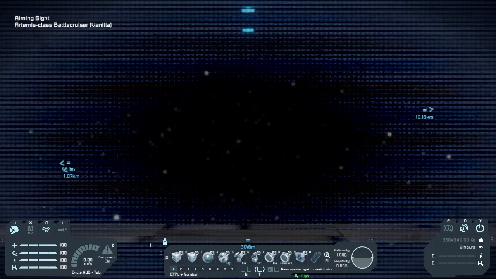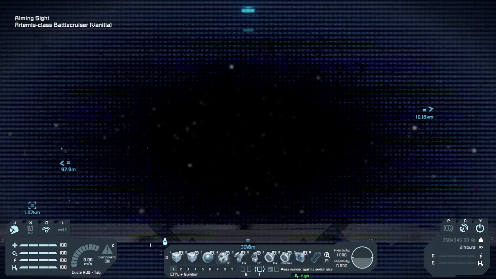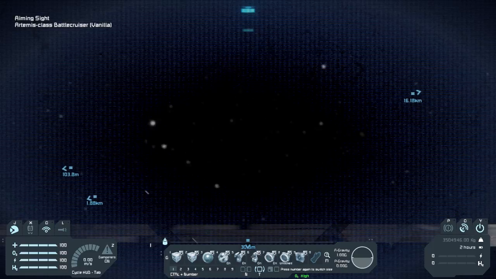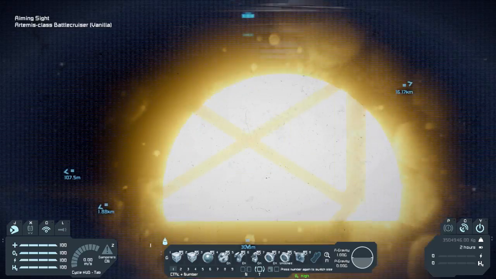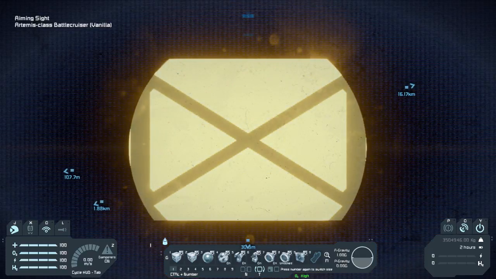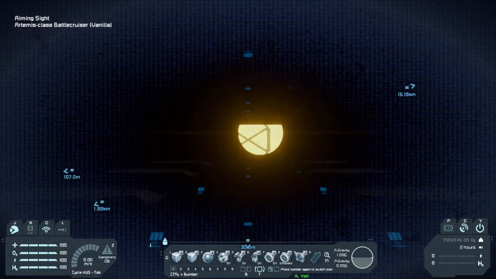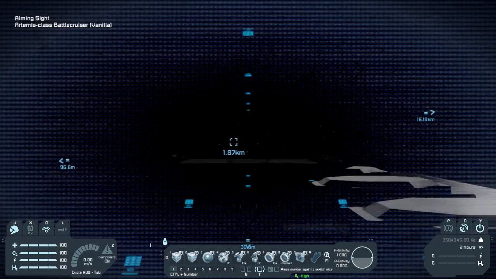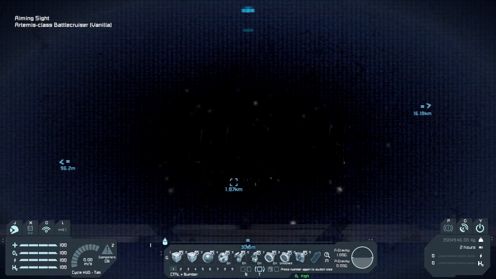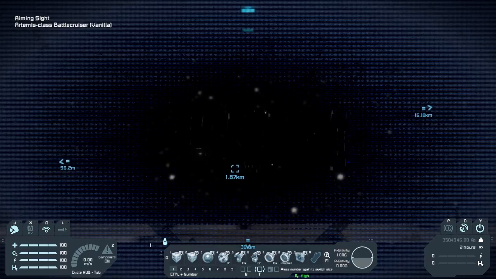Also, recently I updated all my ships with this little feature. It's a little harder to see it in the dark, but there we see. I actually use a projector with a ground down piston head as a sort of sight, and it helps a decent amount, except in the dark. But obviously with the Artemis, there's a more restricted field of view, so it's not that hard to aim.